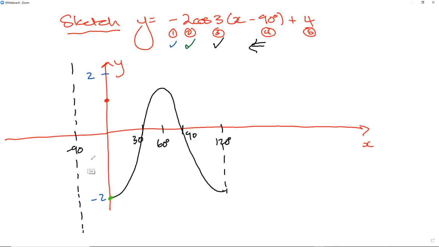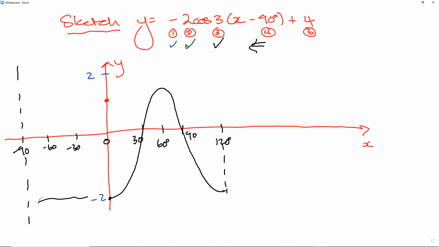Now that actually doesn't look like -90. Let me just change it up. That looks like -50. I'm going to quickly change it. Let me just make it similar to this one here. -30, -60, -90, and then -120 somewhere there. So let's say -90 is over there. That's good. -90, -60, -30, and then 0. Going backwards. I'm going to shift that point all the way this way.